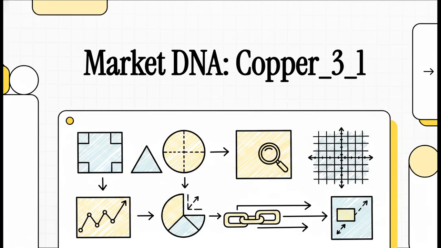Okay, let's dive into this. Today we are looking at a strictly observational, entirely non-interpretive structural record of the copper asset. We're just going to examine the predefined geometry and parameters exactly as they exist right now. There is absolutely no prediction or assumption about future movement here.